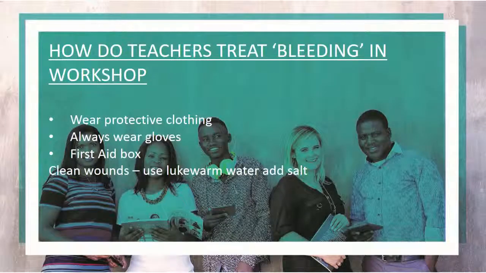And then I take cotton wool or clean cloth and I dip it into this mixture of salt and water, and then I clean the wound, because most of the time when children fall, there's a lot of sand in the wound. So those are just practical things that you can do without a first aid box even arriving. These things you can do before the first aid box arrives. And also when you're going to the farm, or you are at home, you can also use this. It's a very practical thing, but it works.